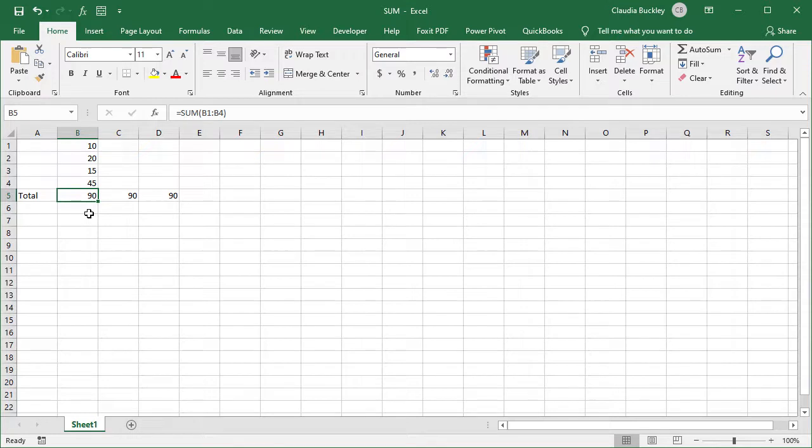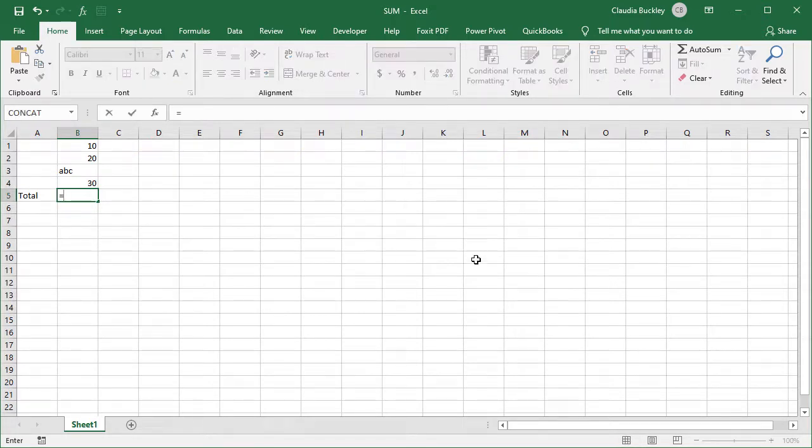But here's another advantage. If we use the plus sign to add numbers where one cell includes a text value, let's see what happens. So let's delete what we have here, and let's type a text value here, and then use a plus sign to add all the numbers in this range.